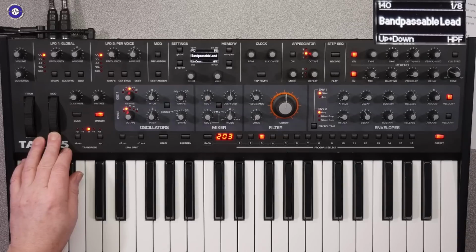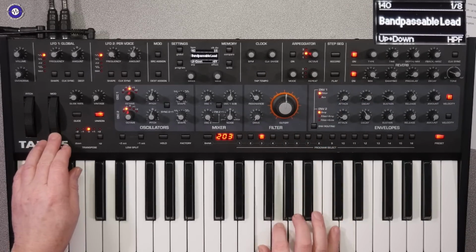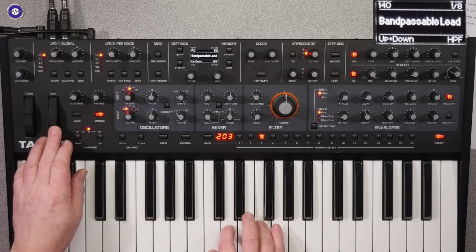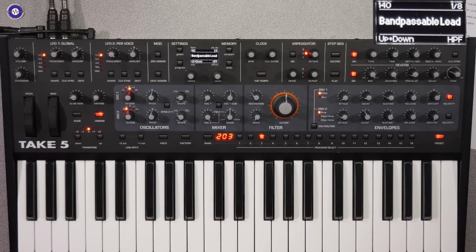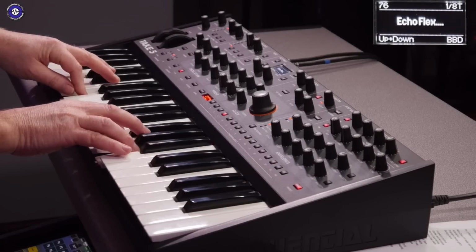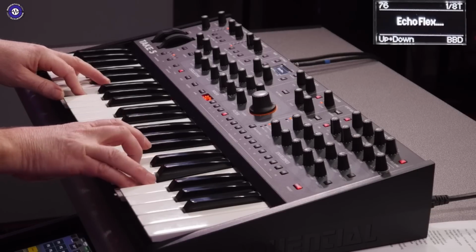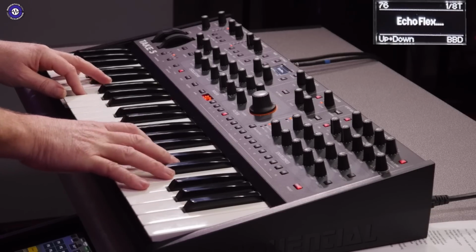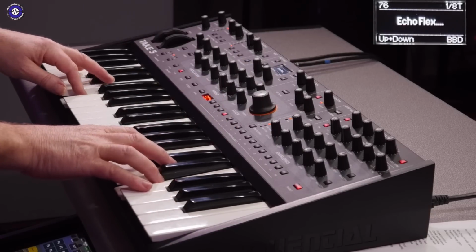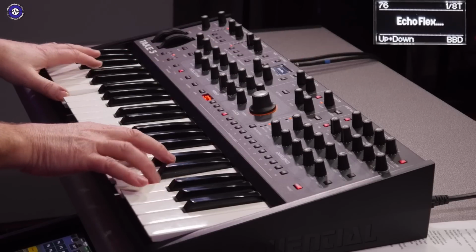This demonstrates the use of the high-pass filter in conjunction with the cutoff to create this kind of bandpass lead. Makes sense. This one is nice for our arpeggiator. And also aftertouch mapped to the reverb. Because in the mod matrix we can access a bunch of the effects parameters, which is actually kind of nice.